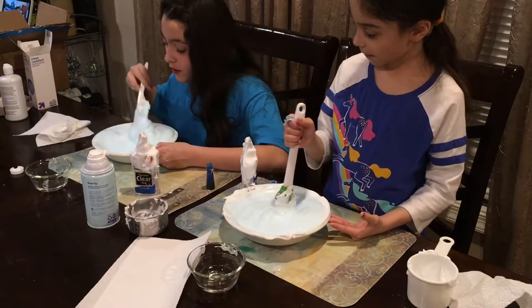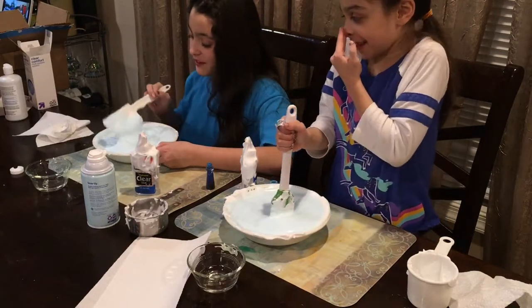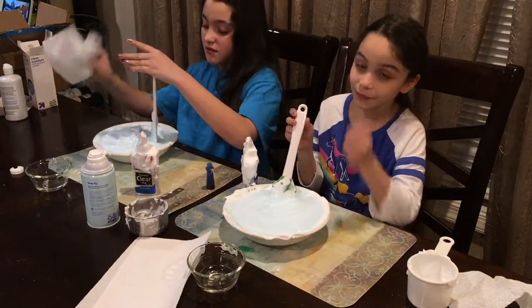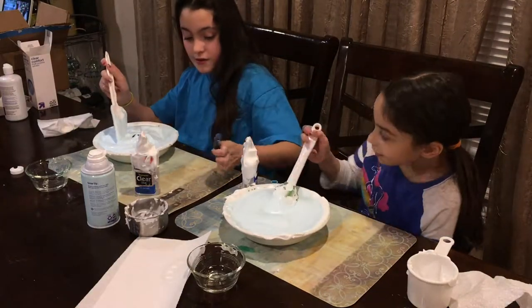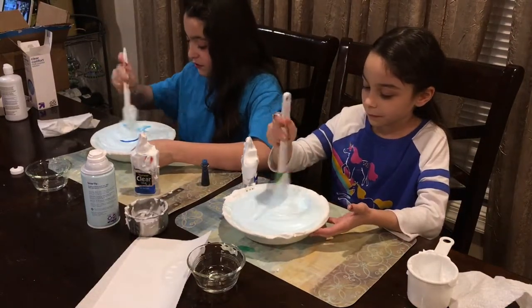I'm gonna add more shaving cream. I'm done with your shaving cream. I'm gonna add more. Look how big this is. It's blue soup. Well, I don't know if I will. Look at it. It's so big. One, two. I added two more. Hopefully, it will do something.